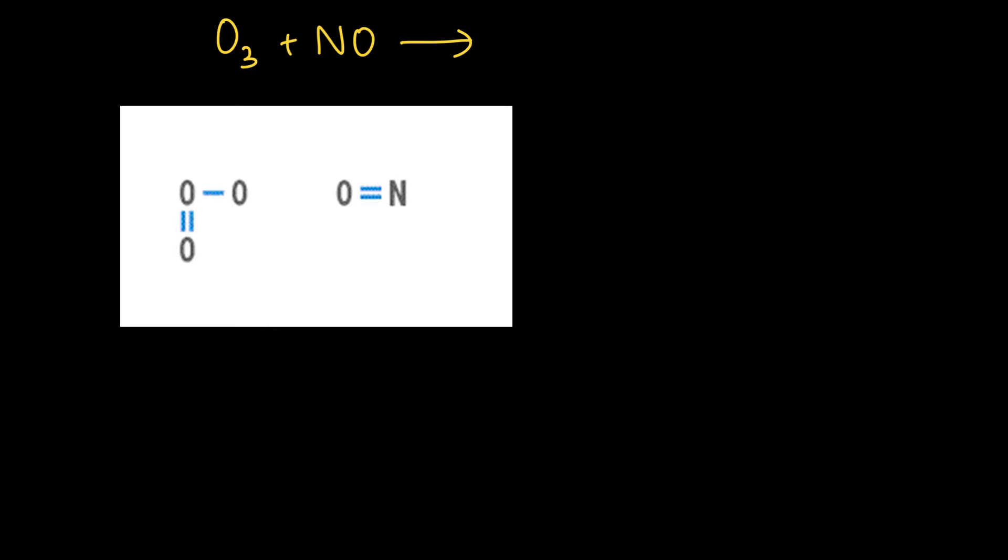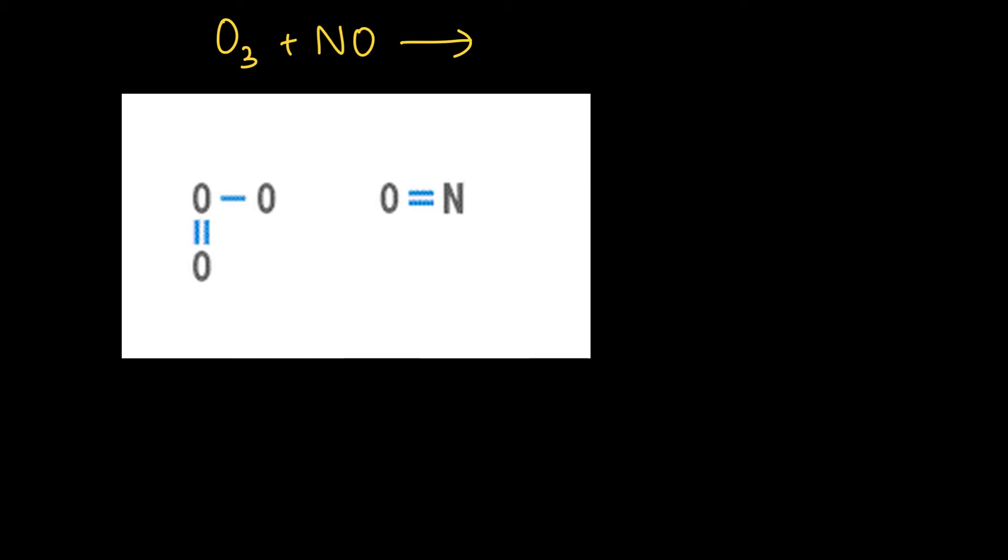However, we can see that the molecules could easily collide in another way and react. If a collision occurs between the two molecules with sufficient energy and the proper orientation, then a reaction can take place to produce molecules of O2 and NO2. We can see in this reaction they have to collide with the proper orientation.